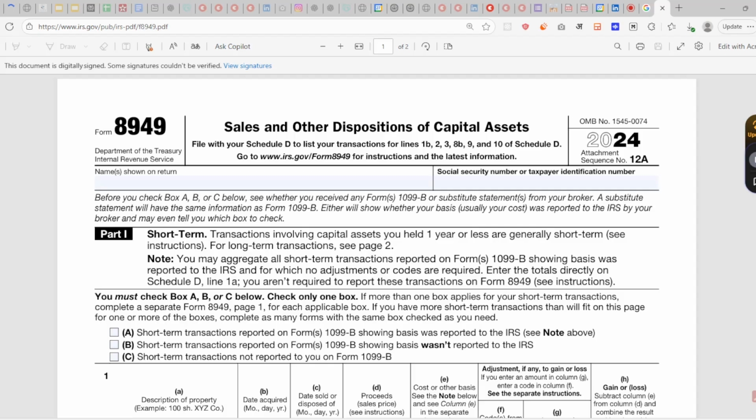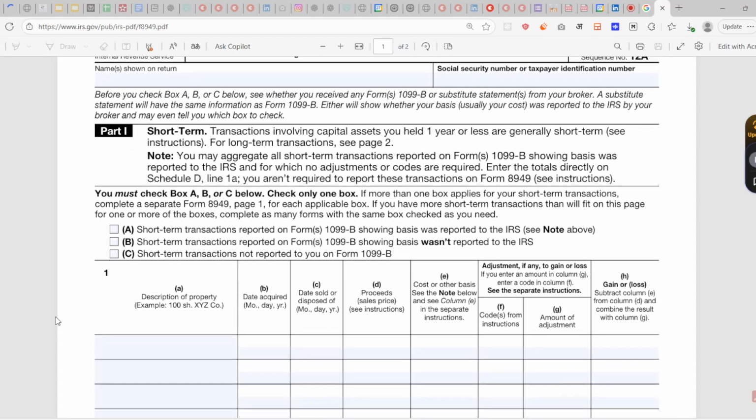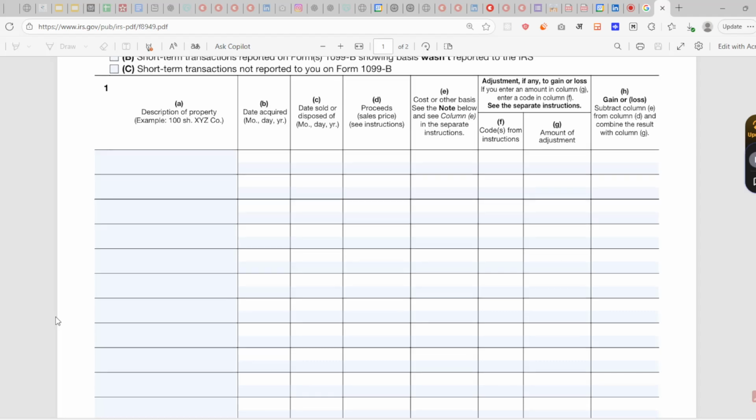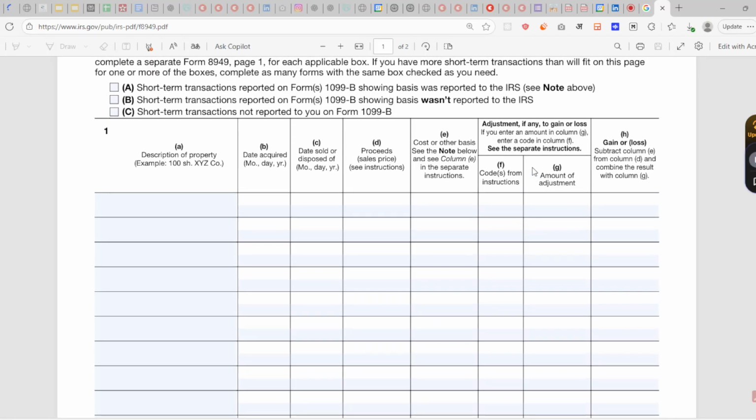So here, there are three types, you can see it, right? Do you know about these three, A, B, C? Yeah, I know. So here these codes, F and G, barely take place, but they benefit the clients much. There will not be so many codes here. As you ask for the wash sale, disallowed loss, M, and then there will be G. There are a couple of codes. Let me tell you what it is. Let me open my software.